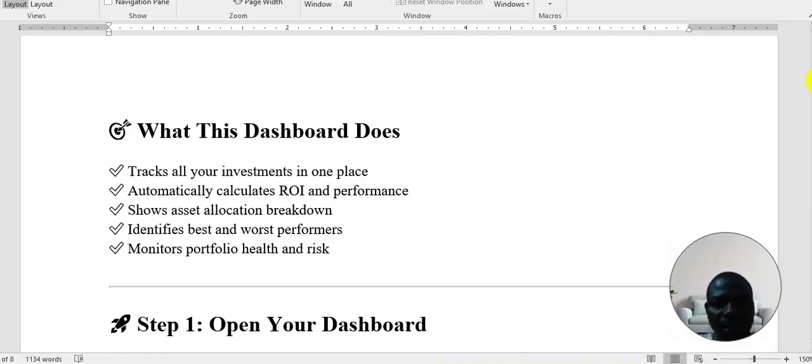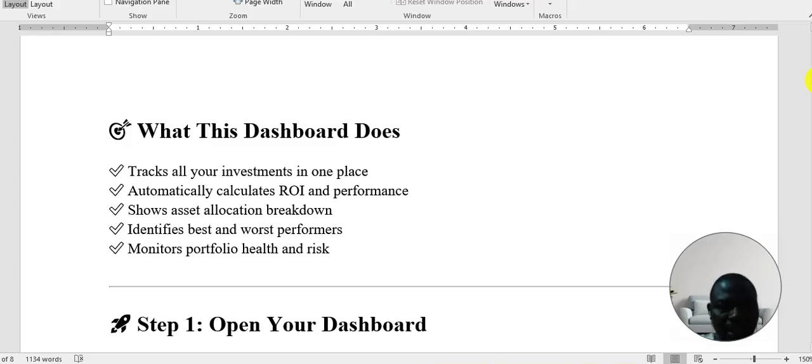What will this dashboard do for you? One, it's going to help you track all your investments in one place. Two, it automatically calculates your ROI and the performance of your portfolios, be it real estate, stock, bond, side hustle, business ventures, anything at all.